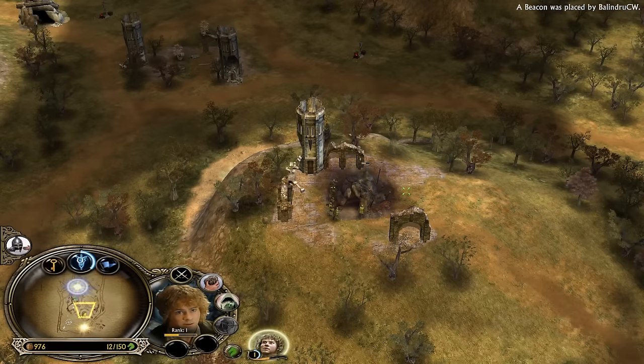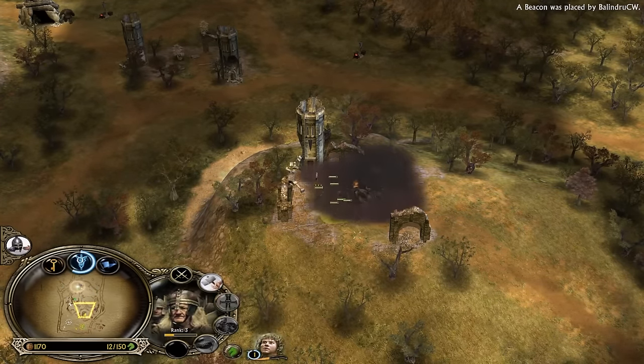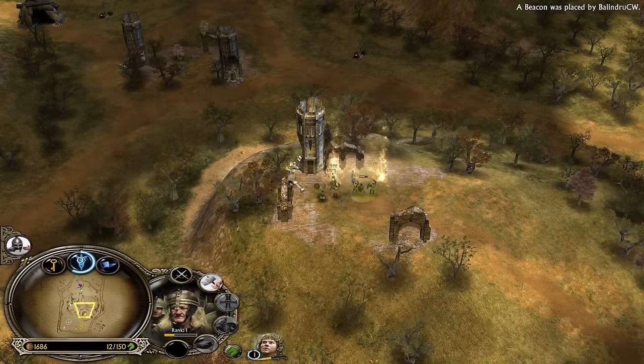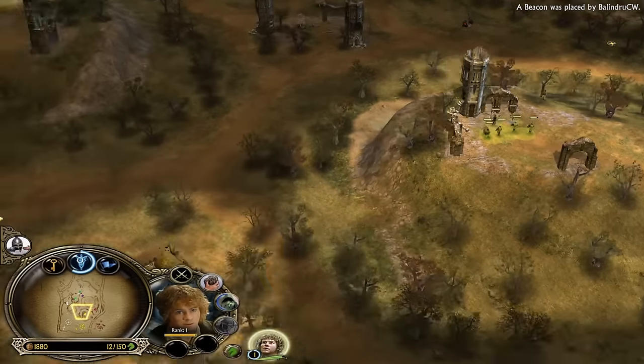In a dream world, I want the level 1 peasant to get the last hit. Go back, Pippin, go back. Merry, go back. No, no. Okay, it's whatever. It's like the worst case scenario, because my hobbit didn't get any experience from this one as well. But it's okay. It's not a big deal.